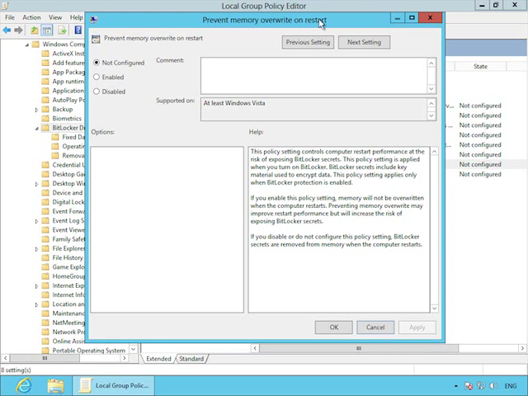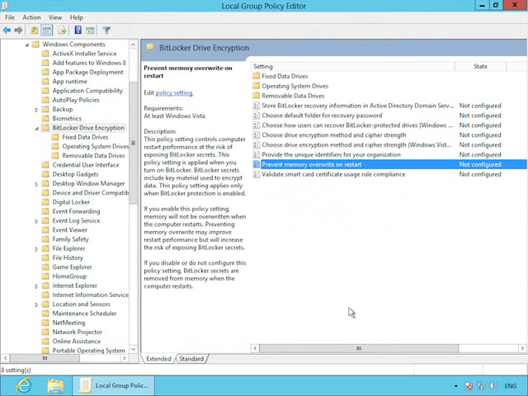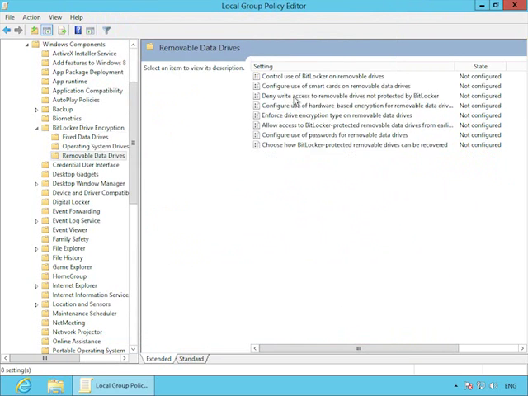Now, by default, Windows helps to protect from that sort of far-out attack by overwriting the BitLocker data in memory when you go through a normal shutdown process. This extends the shutdown time very slightly, but you could enable this policy to slightly speed up your shutdown time and not bother overwriting where the decryption key is in memory. So again, convenience versus security, and it seems like a pretty far-out security attack, but there you have it.